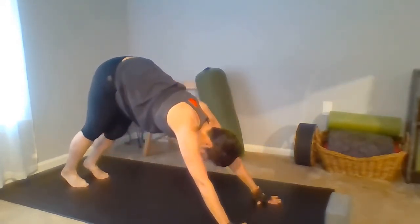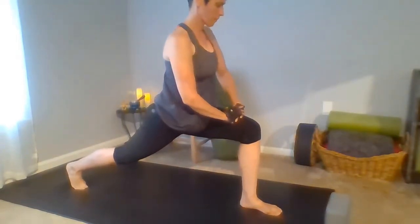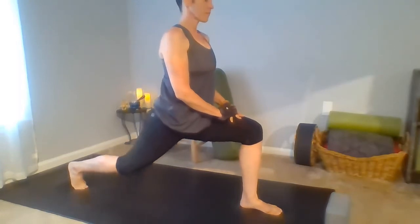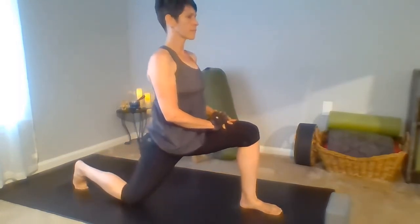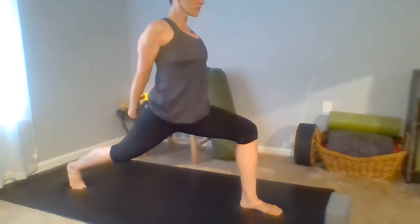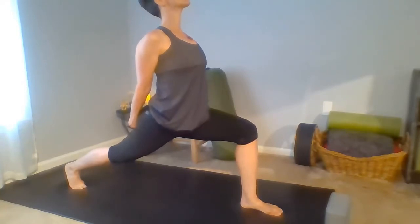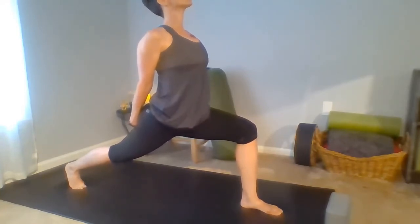Again, left foot comes forward. This time you're going to leave your left foot straight to a high runner's lunge. If this is too much for you, you may take your knee down to the floor like last time. That's totally fine. Again, clasp the hands behind you. Shine the heart forward. Gaze is up in front of you or toward the ceiling, depending on your position or how you're feeling.